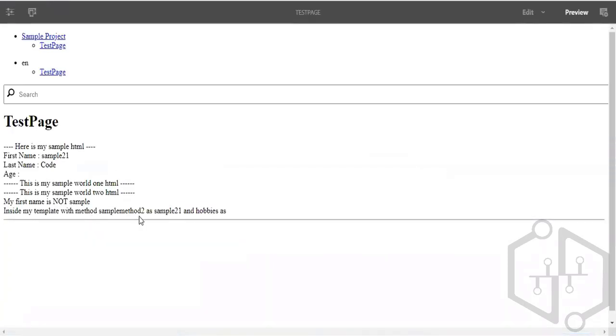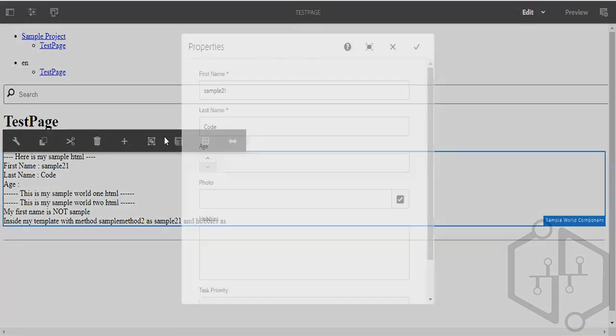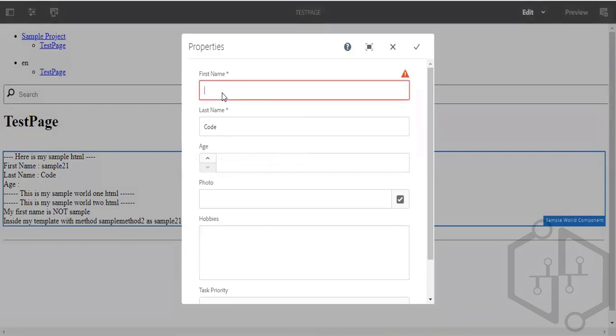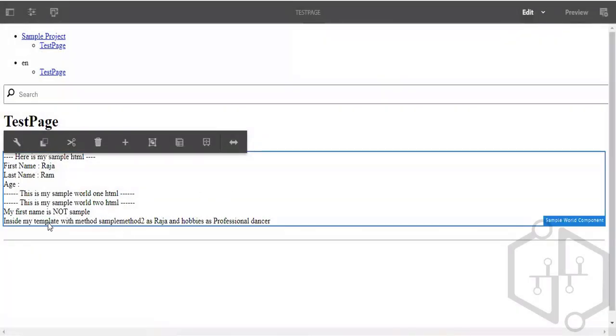You can see sample method 2, whatever the name that you will pass. Save it. You can see inside my template method as Raja and hobbies as professional dancer.